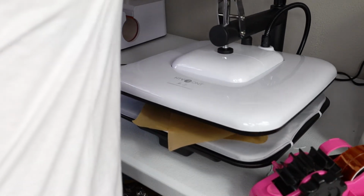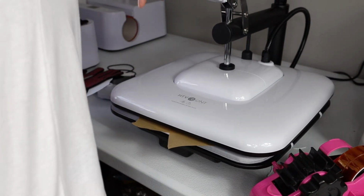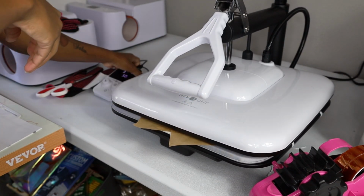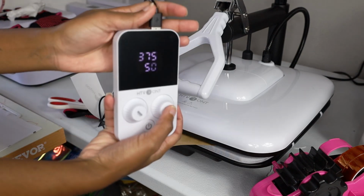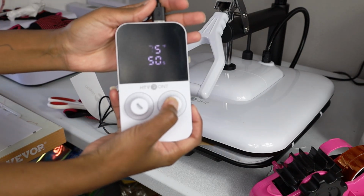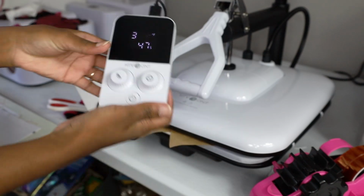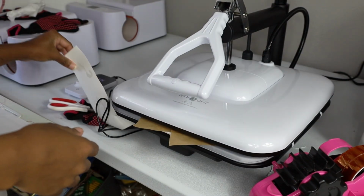I'm going to go ahead and rotate it around. I did leave the pressure the same. I didn't change anything about it. It's like a medium to high pressure. I'm going to go ahead and hold the keypad down. You got to hold the time button for 2 seconds, and then it's going to start counting down. So we'll be back once it's done.